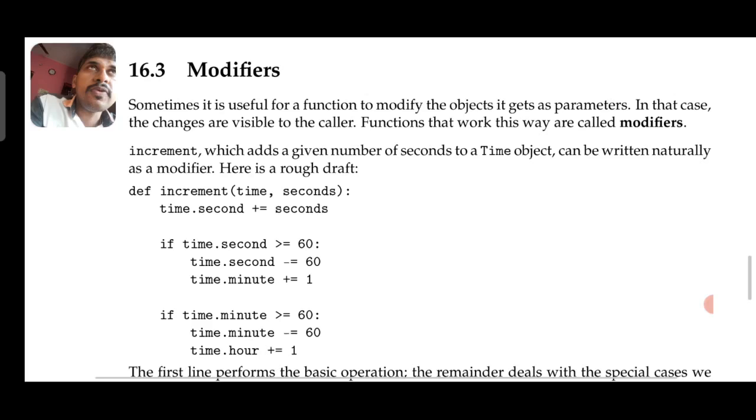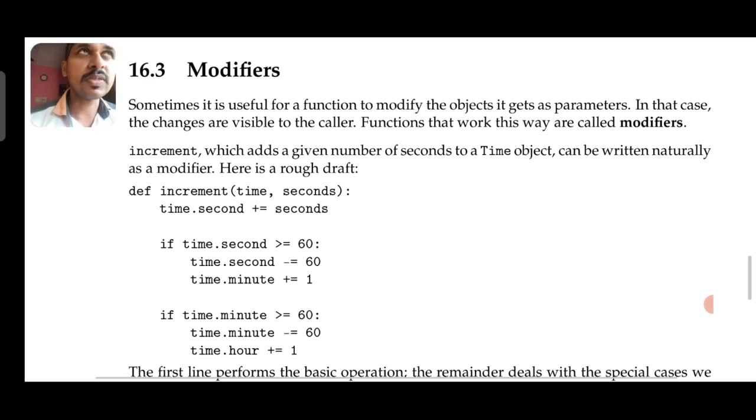If you add two second values like 30 and 40, it will come as 70. 70 seconds is not a valid format. It is general knowledge, you are aware of it, right? 70 seconds means 1 minute and 10 seconds. So once it crosses 60, we have to do some operations. We have to write some code for auto increment of minute by 1, then the balance seconds should be displayed.